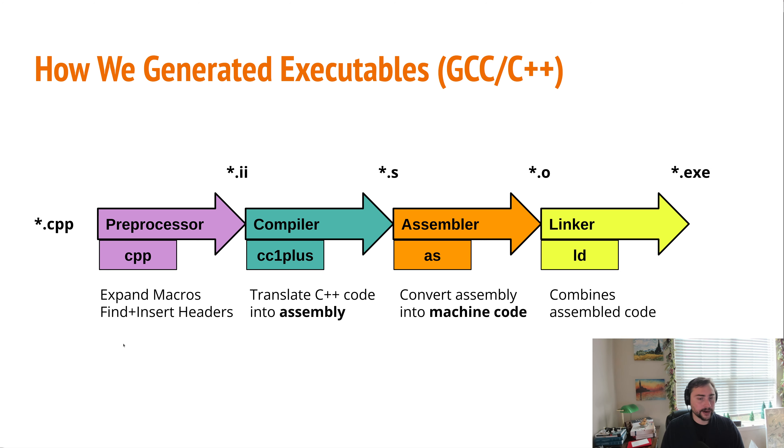And this is a step where our preprocessor, this executable, something like CPP for GCC, which unfortunately has the same name as our extension here but really stands for the C preprocessor, not C++. Now what this program does is it expands things like macros that we have written in our program, and it finds and inserts headers. So inside of our code, if we've said we wanted to include some file, our preprocessor will find that file and insert the text wherever we had that include statement. And after we go through this preprocessing phase, we'll have these .ii files.